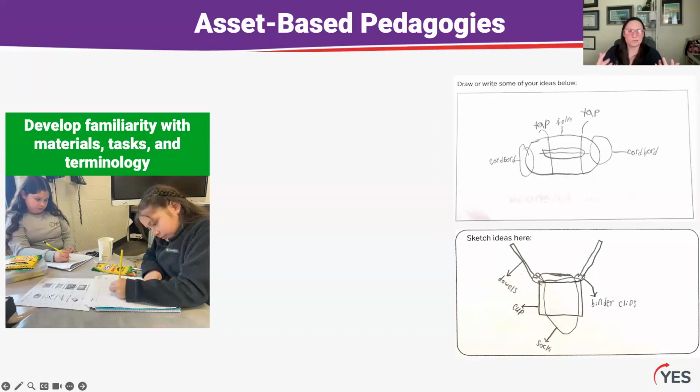But we also see that there's some non-normative spelling happening, as does happen in our elementary students. But then we see their final design for their sock assistive device on the bottom of the screen. And that non-normative spelling has gone away. Why did that happen? Why did we get miraculously better spelling over the course of 2 weeks? No, they had a tool.